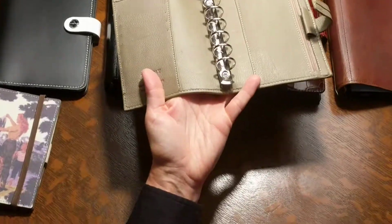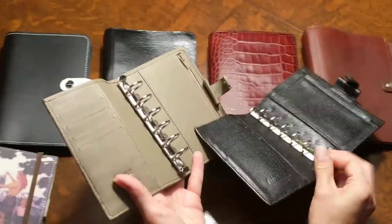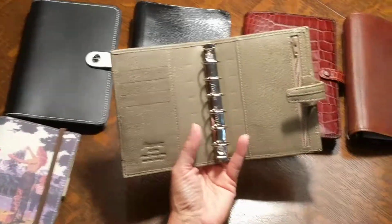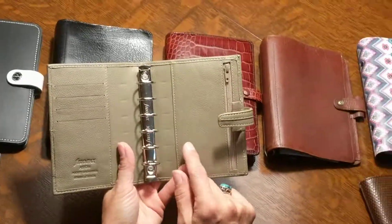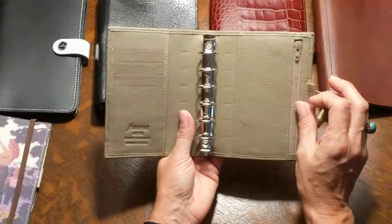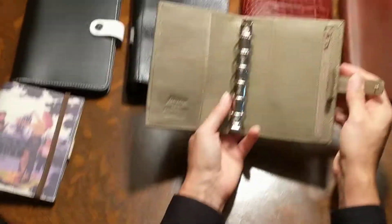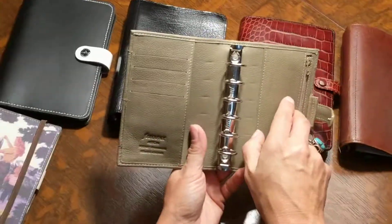This is the Aston — it has much bigger rings, I think 19 millimeters, which is definitely enough. The only issue is the color — it came in some kind of pink, and I'm not a pink person. It was towards the end of fall when I started using it so I wasn't in love with it. It has four card slots, a full pocket, and bigger rings, but there is no slip pocket on the back.